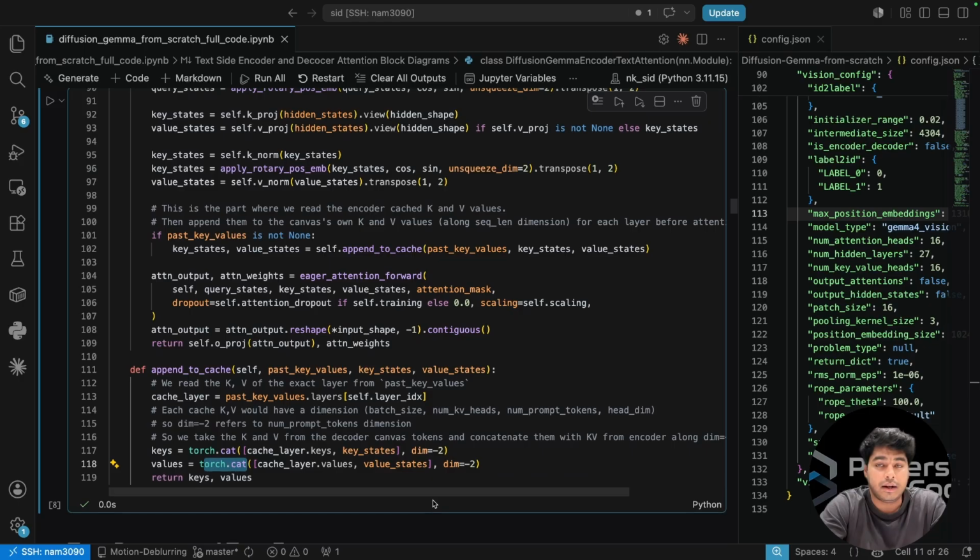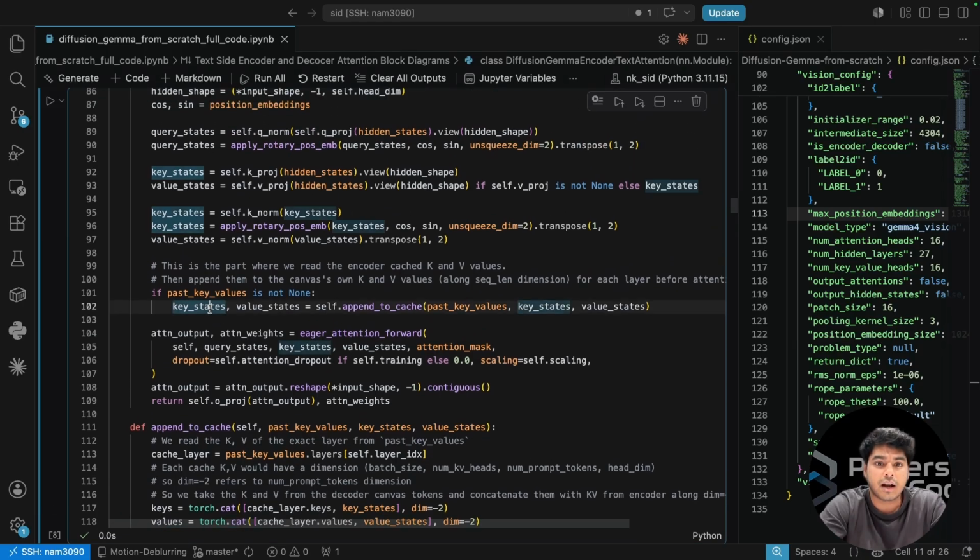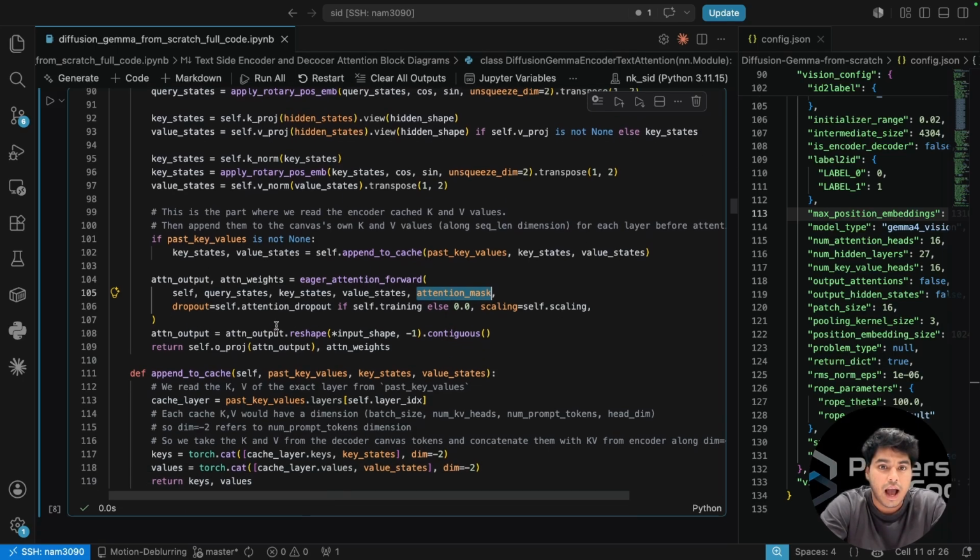So it appends these two, along dimension -2, which is the second last dimension. As we discussed in the diagram, we can see along which dimension we are appending, or concatenating, to be more precise. And once that's done, it returns the concatenated key and values, right? So we get the concatenated key and values and then pass that to the attention calculation. And we can pass the attention mask here, which is basically none, because it's a bidirectional attention. And we get the output, we reshape it, and we give that out. So it's exactly the same thing that we discussed in theory. This is the code for the same.